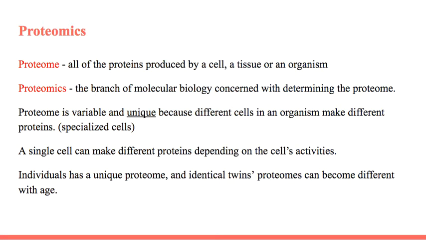Okay. So the proteome. Unlike the genome, which is one individual's total genes and is fixed, the proteome is all of the proteins produced by a cell, tissue, or organism, and it's very unique to the individual or the single cell, and it can vary over time. So for this, you just need to know that the proteome is actually larger than the human genome, since genes contain all the information that we need to make the protein.